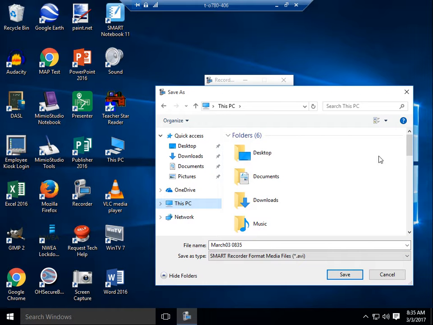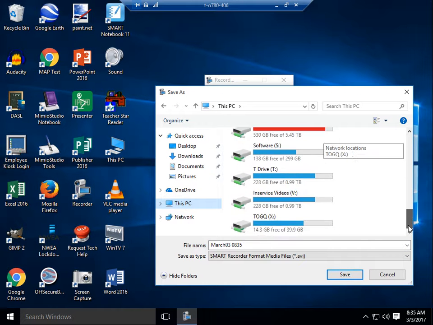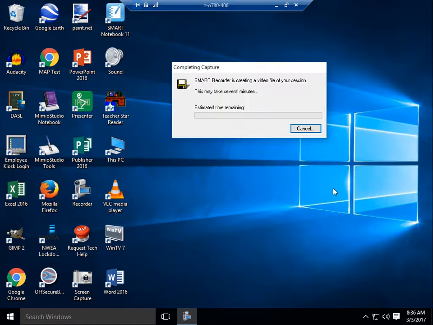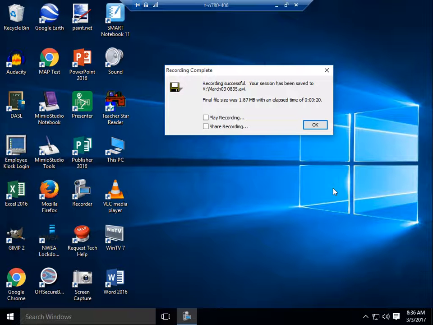Everyone should, on their PC, map a V drive. I just set that up for everybody, so next time you log on you'll see a V drive, and I'll take it away after the in-service so it doesn't bother you, but that's just for in-service videos. If you put it there and hit save, it's going to take just a few seconds to copy that over. Obviously that one's really short. It probably would take more like a minute or two, maybe even 2 or 3 minutes to copy that over, but it shouldn't take very long.